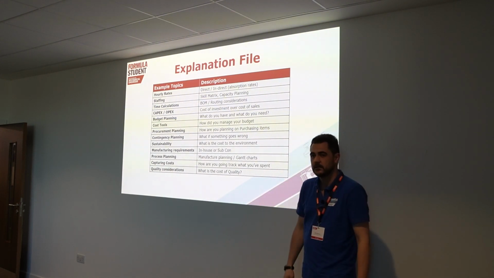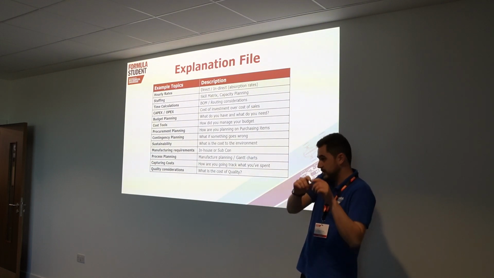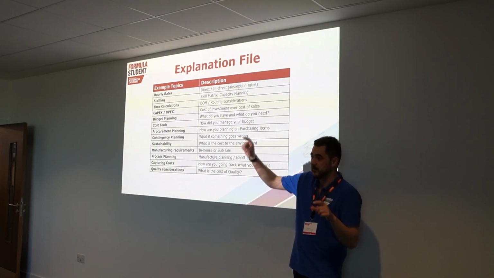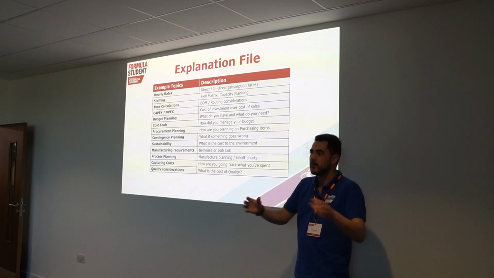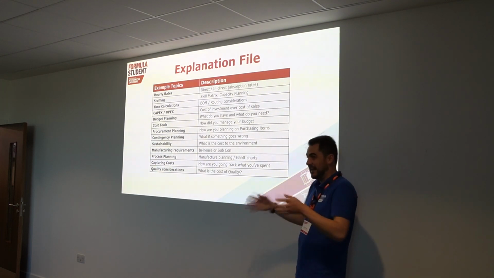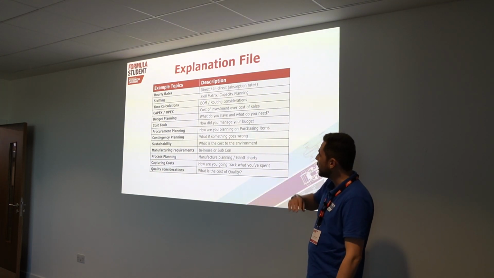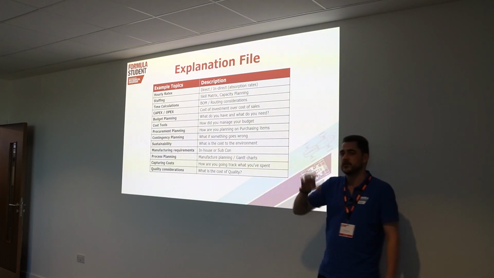So when I go, okay, you've machined your uprights on a 5-axis GMU or whatever it is, cool, how much does that cost? And how are you going to use that as an annuity? How much did that cost you? How much are you going to resell it for? Have that business understanding. It will come in handy for other events, and it will come in handy when you come out of this.